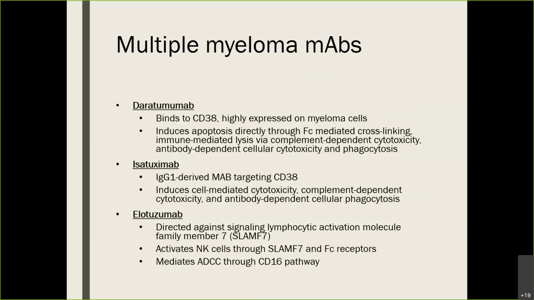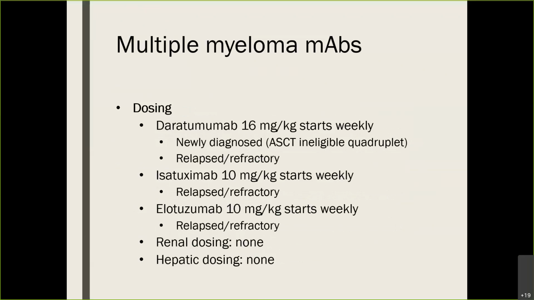Again, daratumumab is the big winner here. We're getting better at administration. This is a drug that does have significant infusional reactions, but we now have options. We split the first dose over several days to make it more tolerable. We have potentially sub-Q administration of this product. So we are getting more clever, much like when Rituxan first came out. We've gotten better and better at administering it, and we're learning how to better give daratumumab as well. I'm going to skip over dosing. You can refer to this if you'd like.